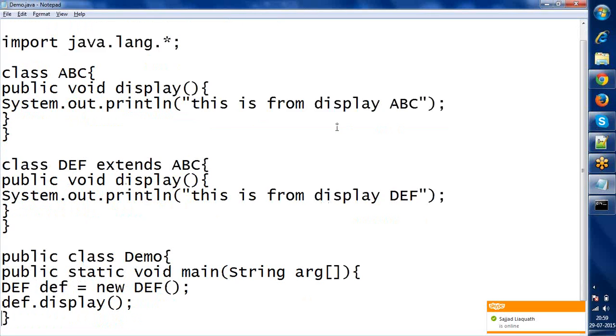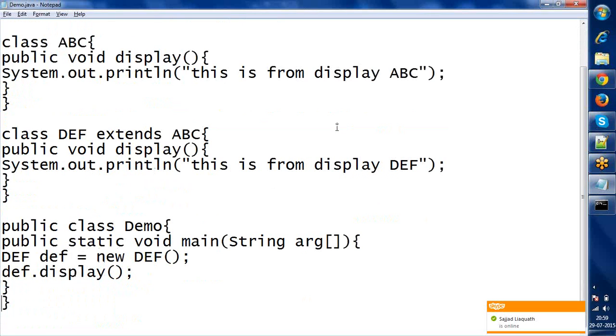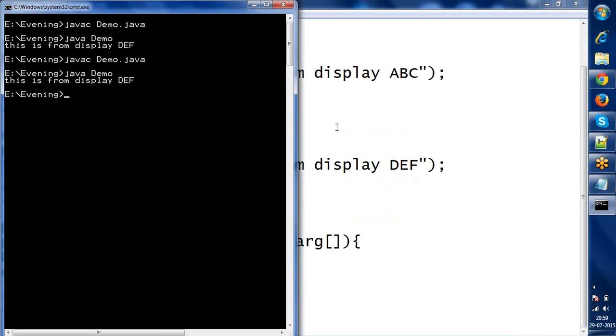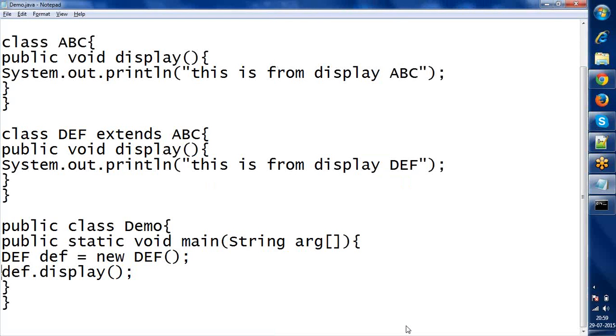I have one open question for you. Here I am getting the output as DEF. I want to call ABC also. So what needs to be done? If I don't extend here, will the output come like that?